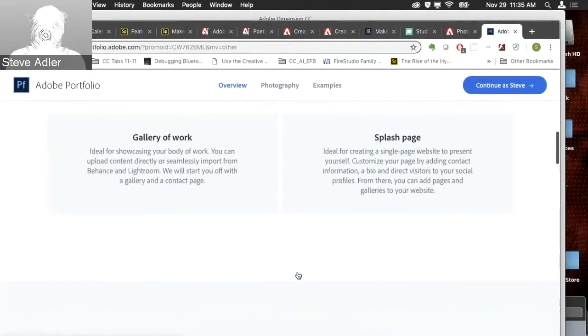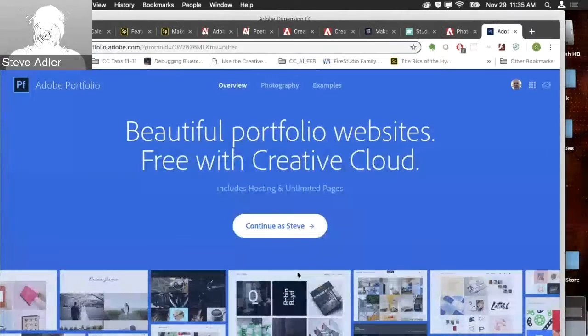And these are very robust ways, without any coding, that a user could provide any number of portfolios right within the portfolio environment at Adobe, or even if they've got their own URL, their own domain, and you want to deliver these from your particular website.